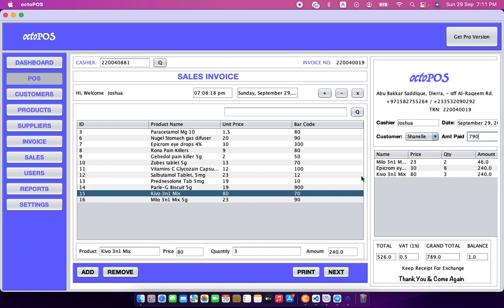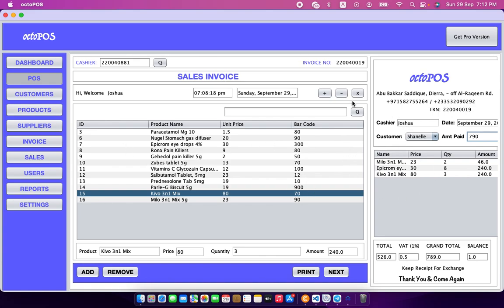So you have one all-in-one system which helps you list products, list customers, list suppliers, and calculate sales and balances. You can do everything on the same software.